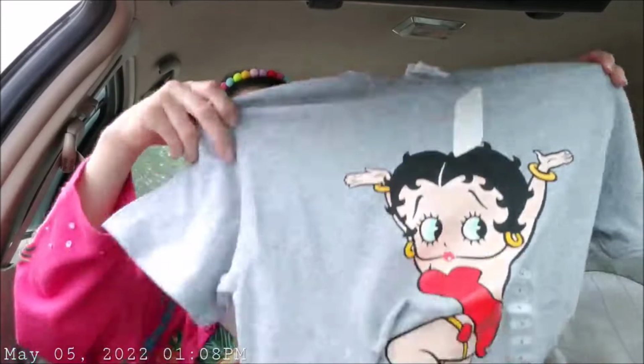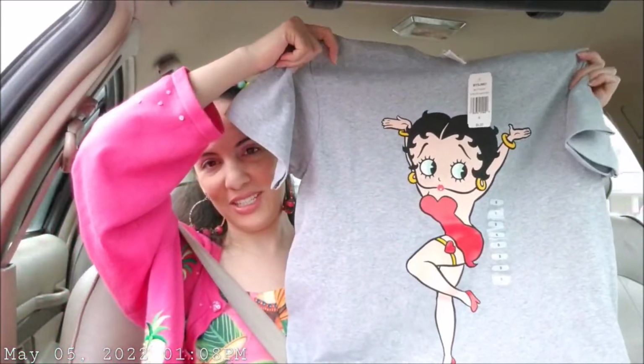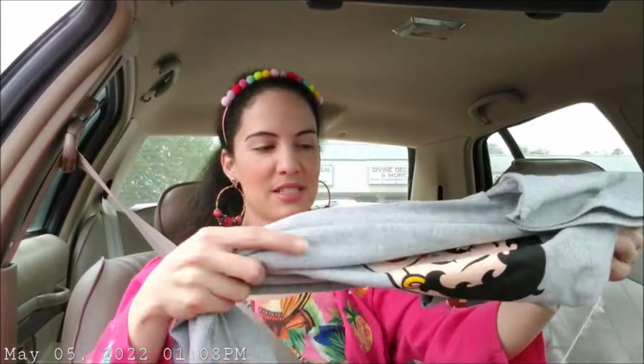Lunch, and we did a little bit of shopping afterwards, and I wanted to show what I got. We went to Ross, the Dollar Tree, and Goodwill, and I got this really cute little headband. I thought this would be cute maybe for my beach vacation. It actually goes with what I'm wearing today as well. And at the Dollar Tree, I bought my first ever $5 item, which is this cute Betty Boop t-shirt. This is in a size small, and is the Gildan brand. No, actually it's not, it's Delta.